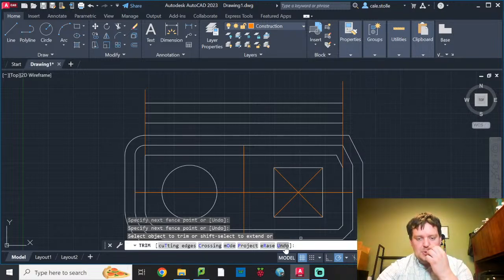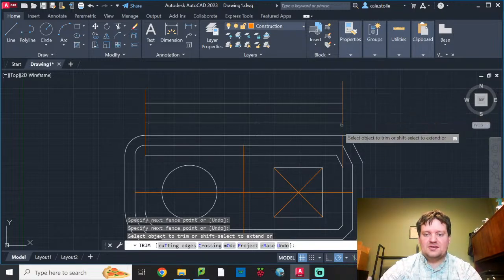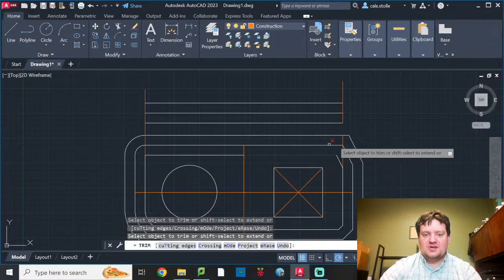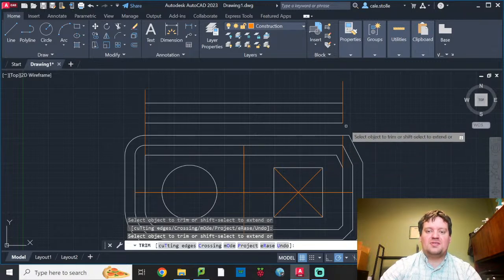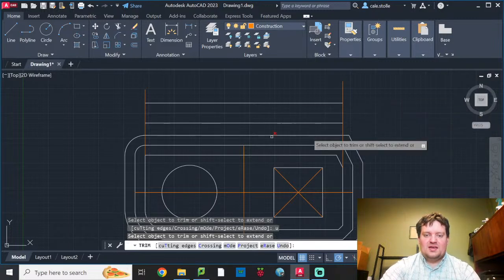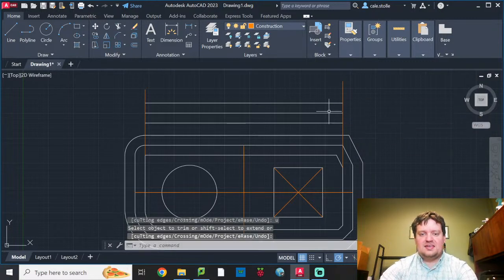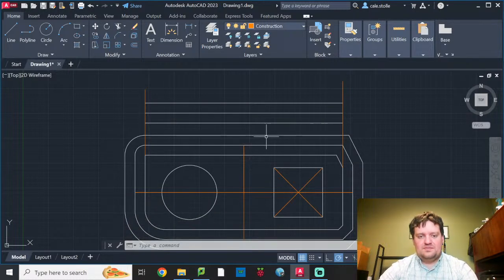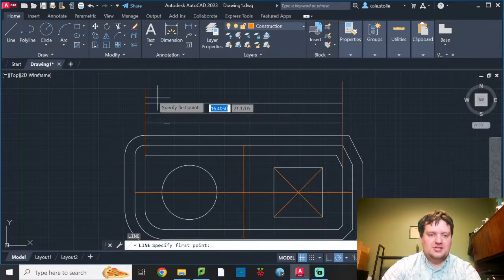You can hit undo if you screwed something up and accidentally say, oops, I just erased that line. I did not mean to erase that line. You hit enter, it'll fix that for you. But now that you've got these trimmed to that length, hit enter, and now everything is the same length there. It's a nice way of getting 2 lines to kind of go in line with each other.